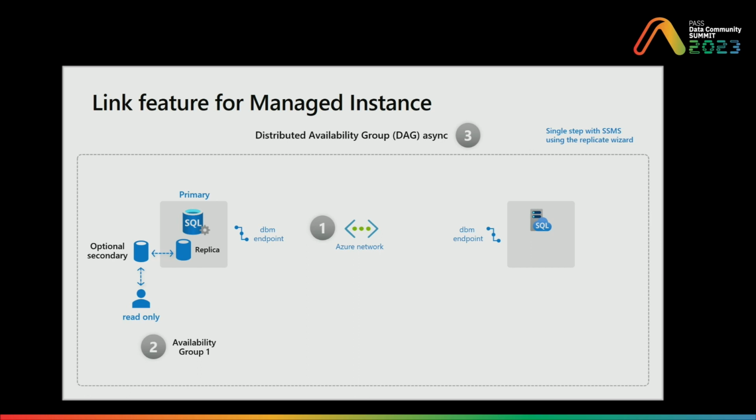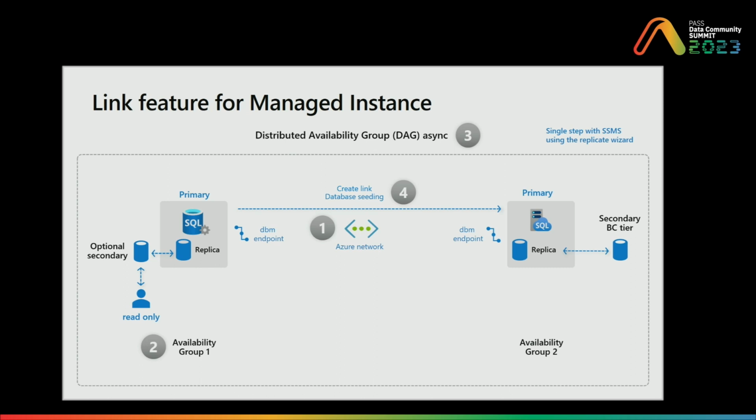And so the third step is basically, as part of the setup, we will create what's called a distributed availability group. It joins your source SQL Server and your managed instance and creates like a parent availability group, or we call it distributed availability group. And that basically establishes the link. And once the link is established, the database from the source side, the database doesn't need to exist on the secondary. We will replicate the database and any changes subsequently if you're running transactions, just like when you're setting up Always On in your on-premise environment. And it'll start seeding your secondary and it'll stay in sync. So the managed instance will stay in sync.